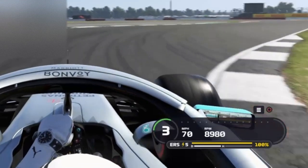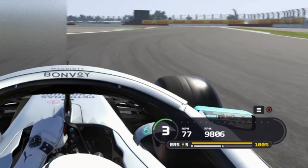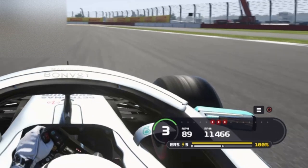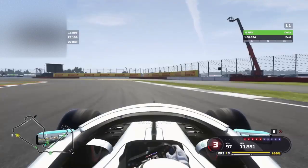Really just powering on a lot of throttle at the start. But then, I know that that's the limit, because then I can start to think, okay, the car will start to lose traction now. Then as I start to straighten up more, it's all about, if your car's more straightened up, then you'll have more traction and therefore can apply more throttle.